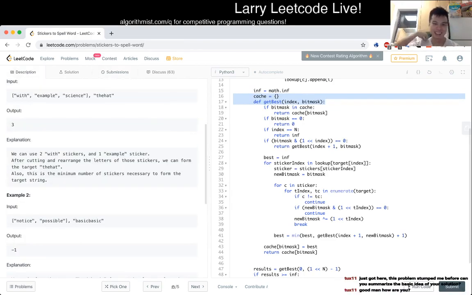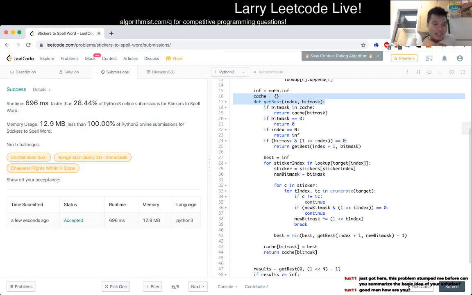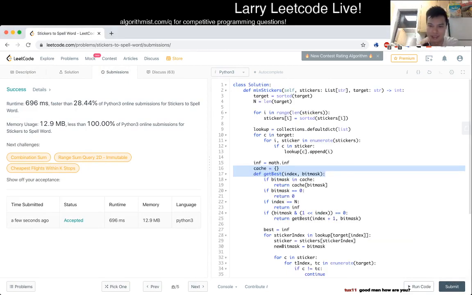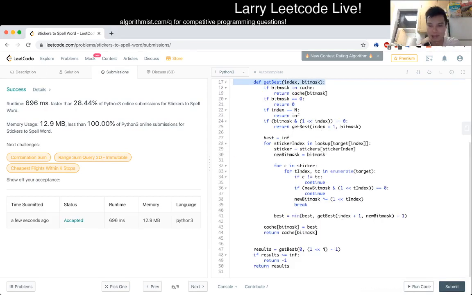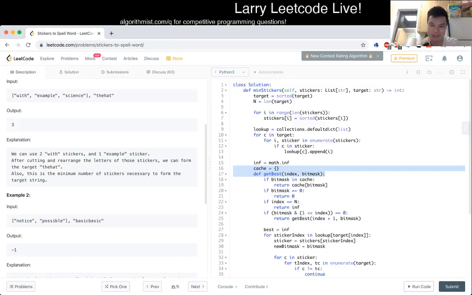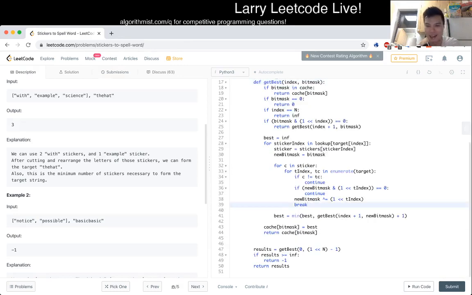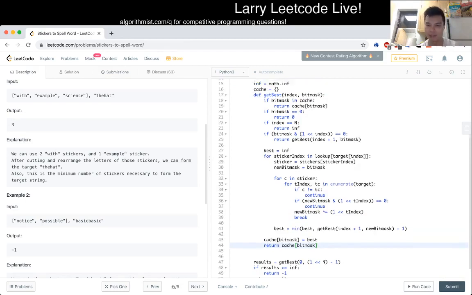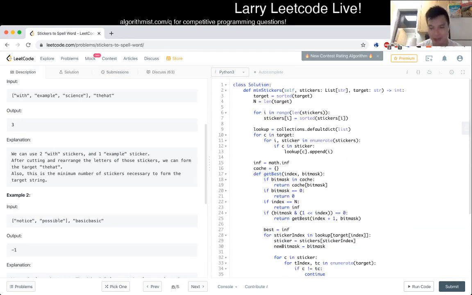I just solved this literally a few seconds ago. How long did I take on this? About 25 minutes. I don't know how much explanation I did, but I feel like that's about right, about 20 minutes programming this. I need to be faster on something like this, to be honest. I need to practice being faster, because I knew how to do this almost immediately, but I still linger a little bit slow. Maybe not right now, but during contests, because if you know how to do it, you should have done it faster. I'm talking to myself.